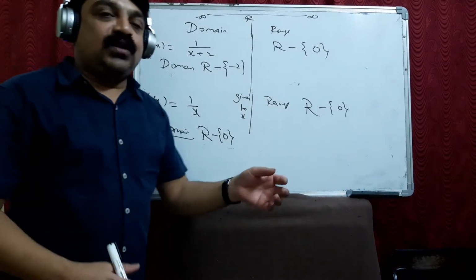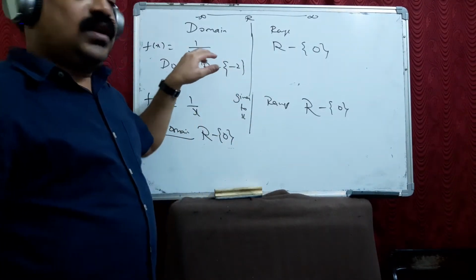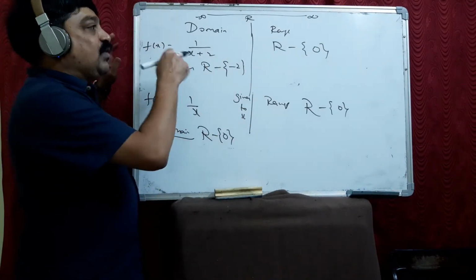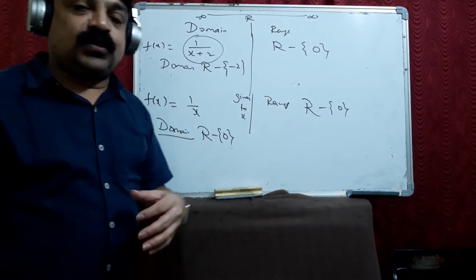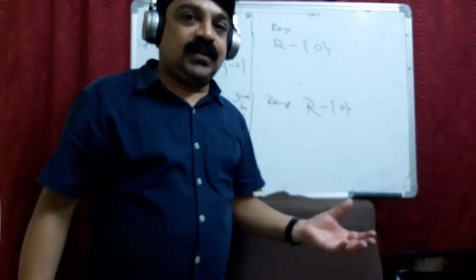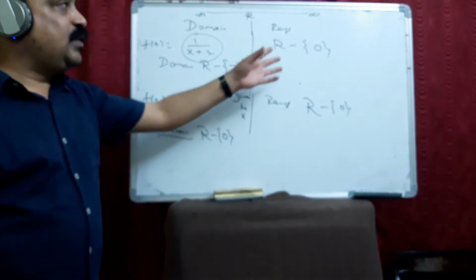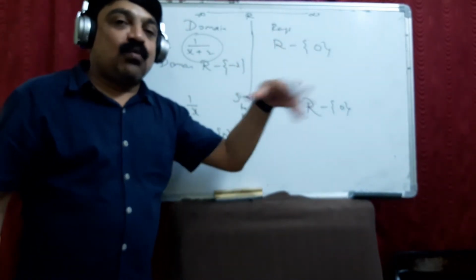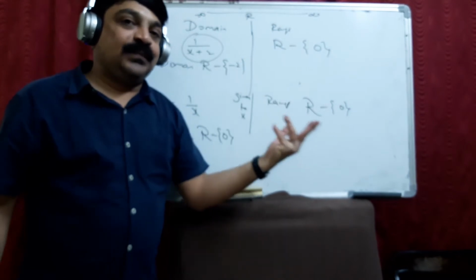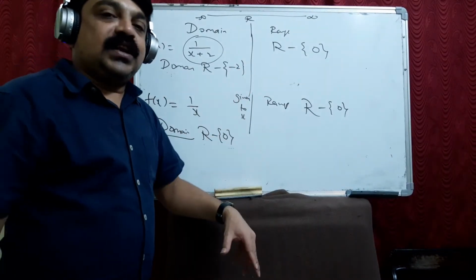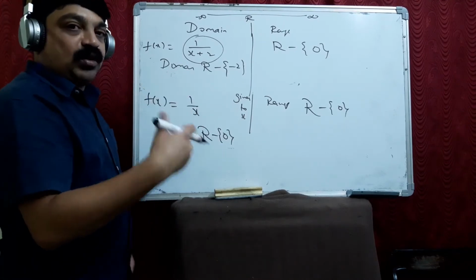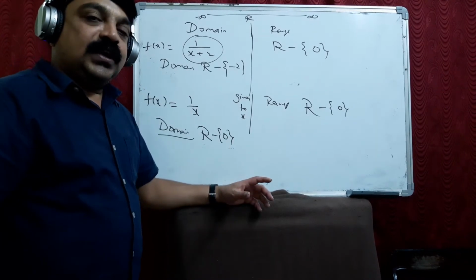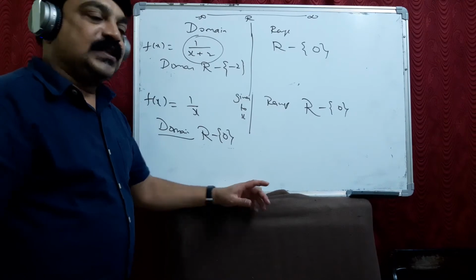You tell me the value where we get 0. There is none. When you substitute minus 2, it is 1 by 0, not 0. So the whole answer will never be 0. Do you think the whole answer will be 0 anywhere? No. So the range will be the set of answers. What type of answers are you going to get? We get all real numbers except 0. So for reciprocal functions like 1 by something, you won't get 0 as an answer.